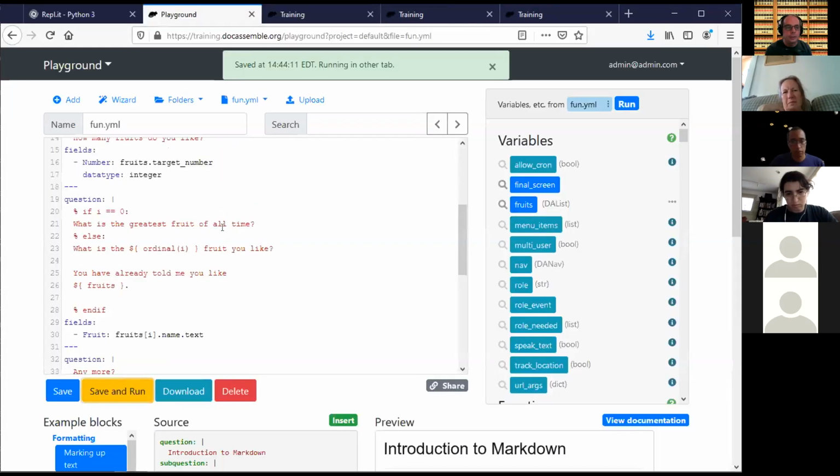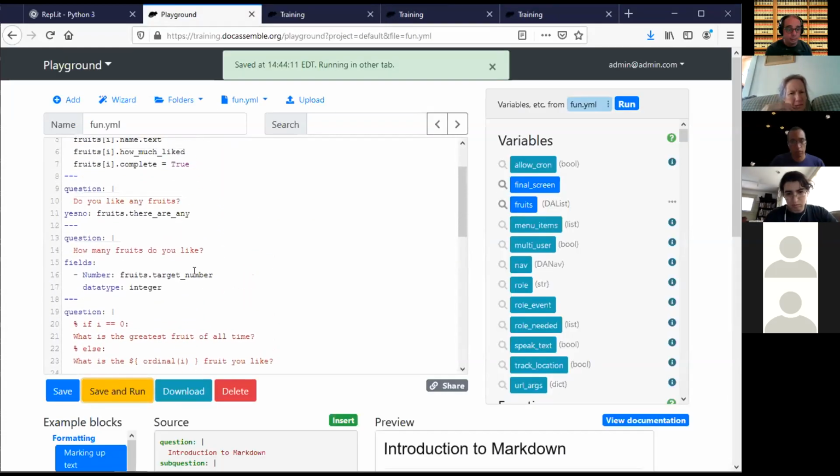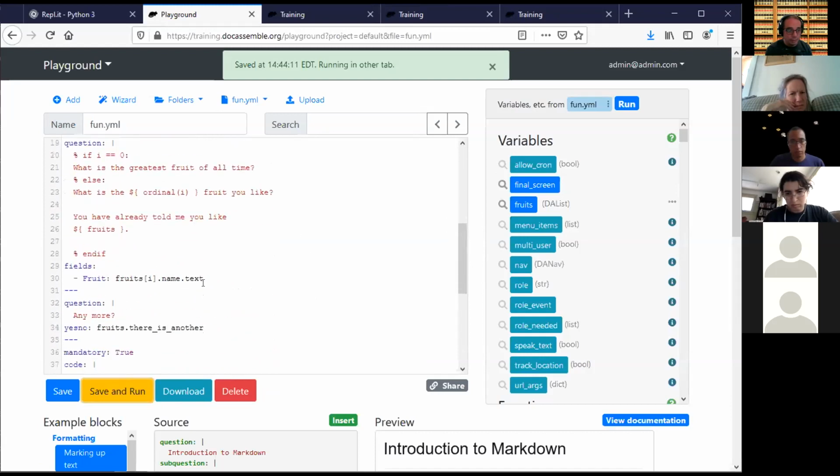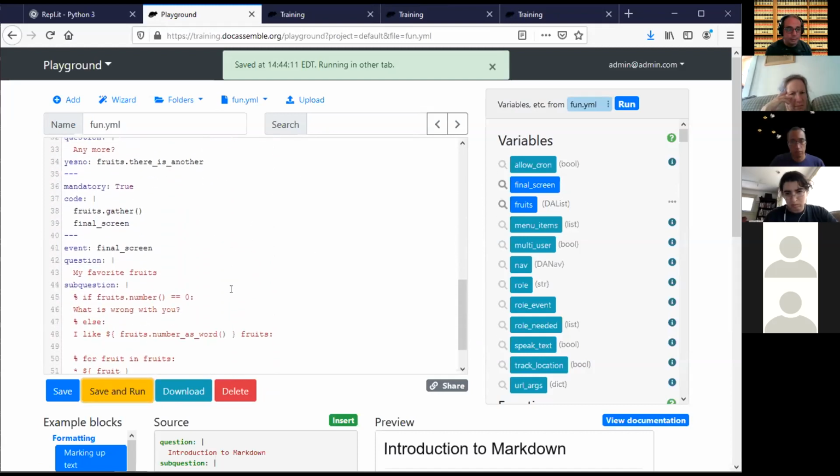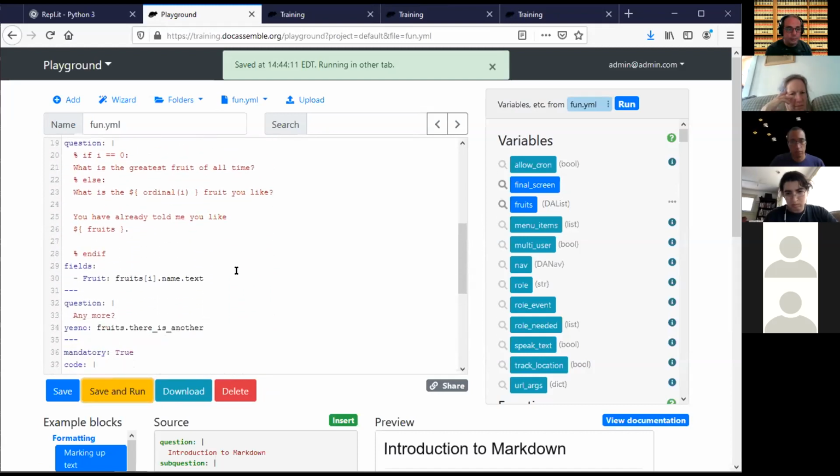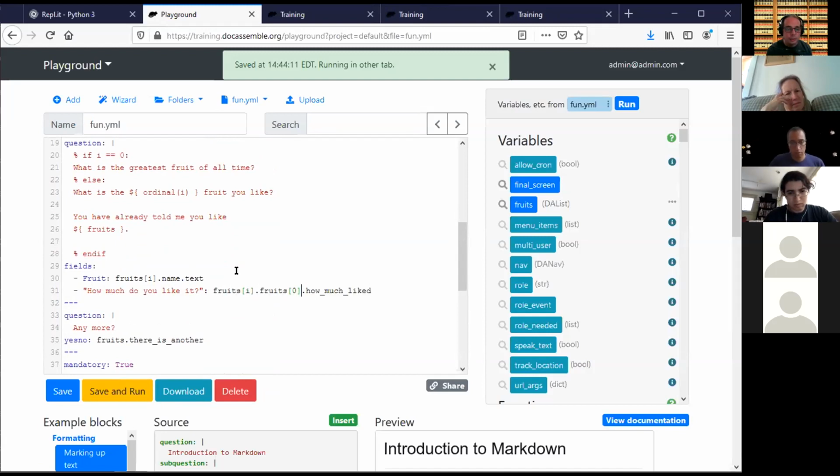So I'll define a question. Actually, I'll tag it on to this question as another field: How much do you like it? I'm worried about that question mark. It's going to screw up YAML. So the attribute is how_much_liked. And I think I'll make this a data type.